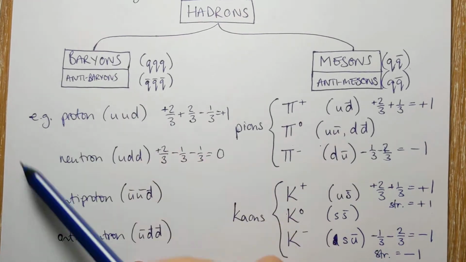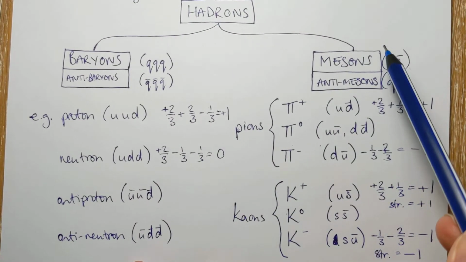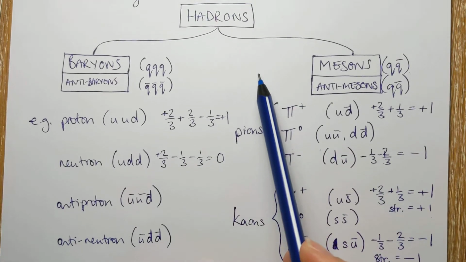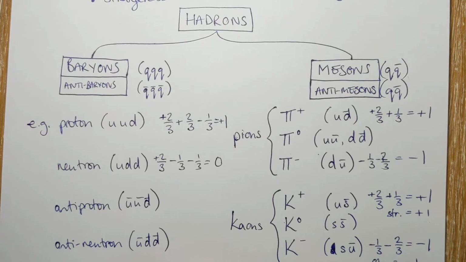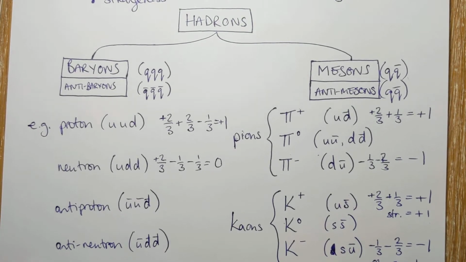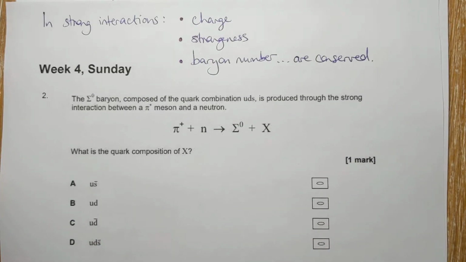So these are the baryons you need to know about. These are the mesons you need to know about. And you need to know that anything at all made of quarks is called a hadron. Now that's important because what type of particles you're made of determines what forces act on you. And first thing tomorrow, we're going to be looking at the strong force, which does act on things made of quarks. But we're going to do a quick practice question now.